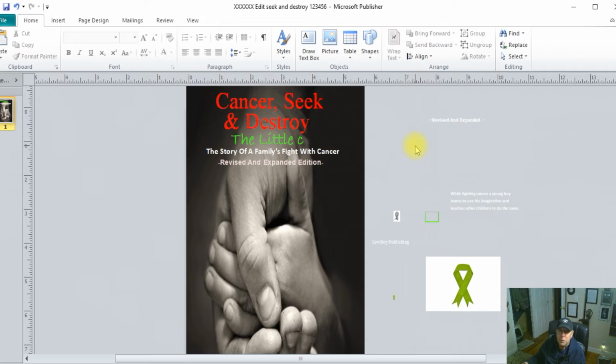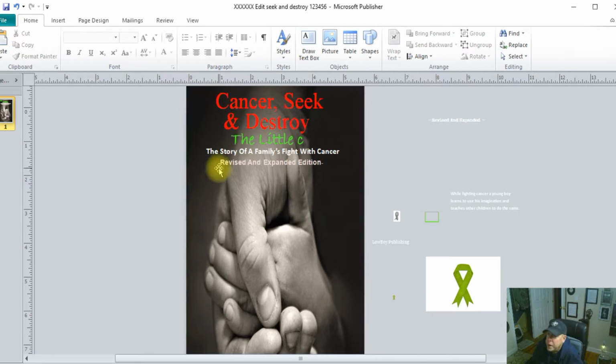You're not looking for, don't use photo paper or anything. You're just looking at how it looks to the eye. Pretend that's your cover on a piece of printer paper, and then say, no, that looks pretty good. We're looking for how things line up and so forth more than the design itself at this point, because you're going to use regular paper, not photo paper.